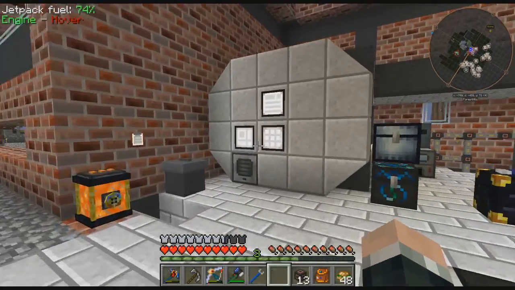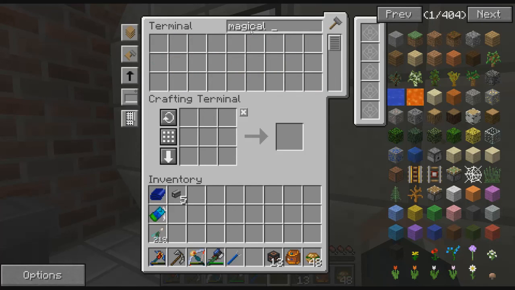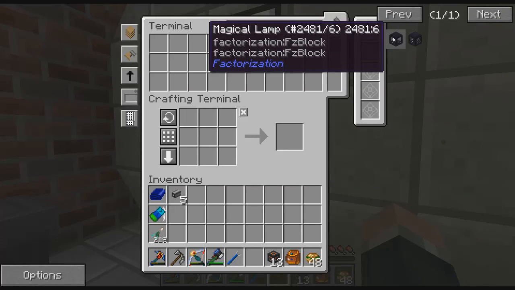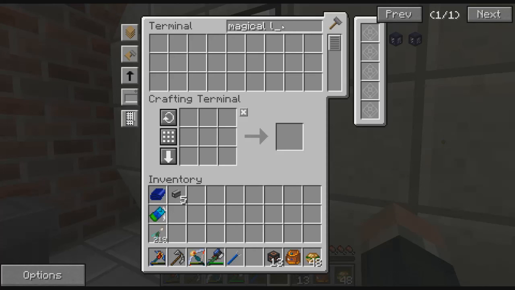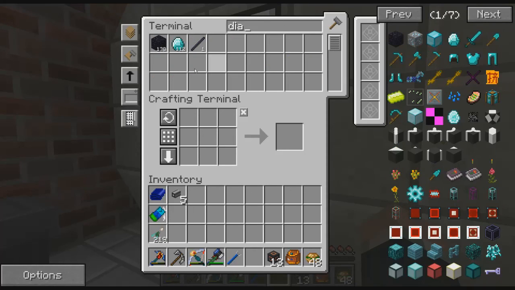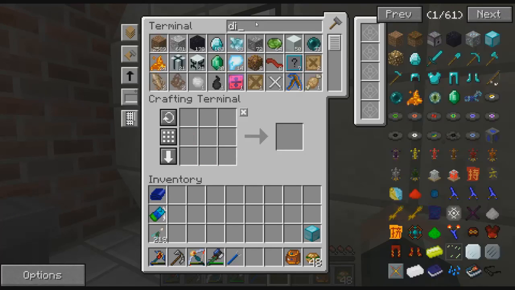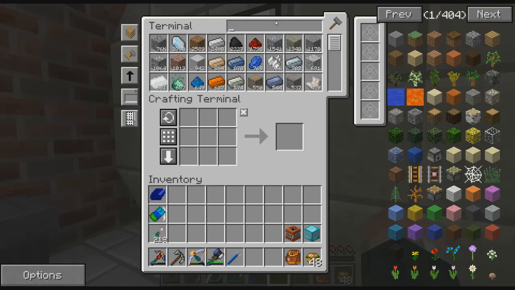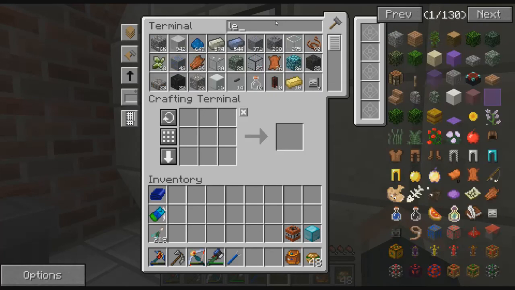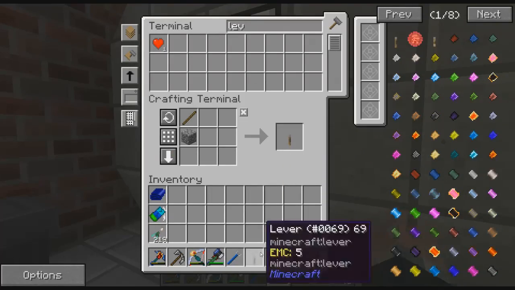So let's get a, is it magical lamp? That's what it's called now. Oh, we gotta go explode a diamond. That's right. Diamond block. Put you away, put you away. TNT. Oh, from a desert thing. Okay, let's go blow this up.